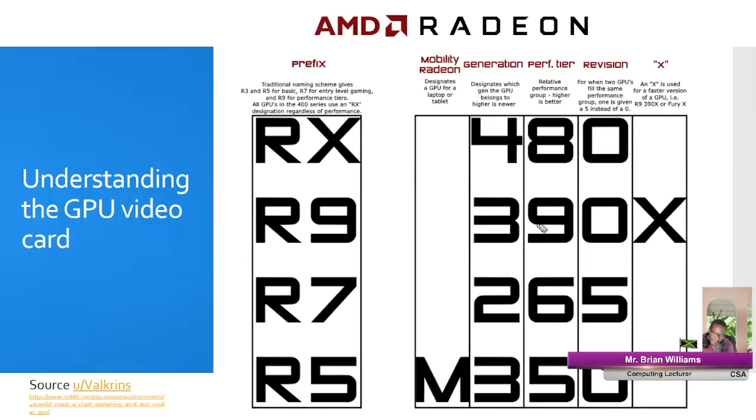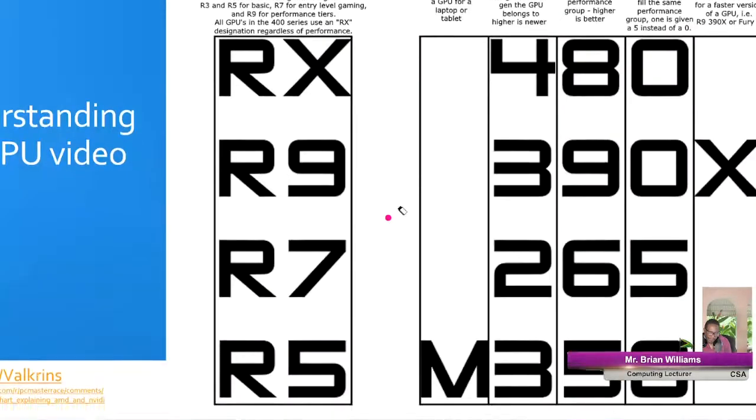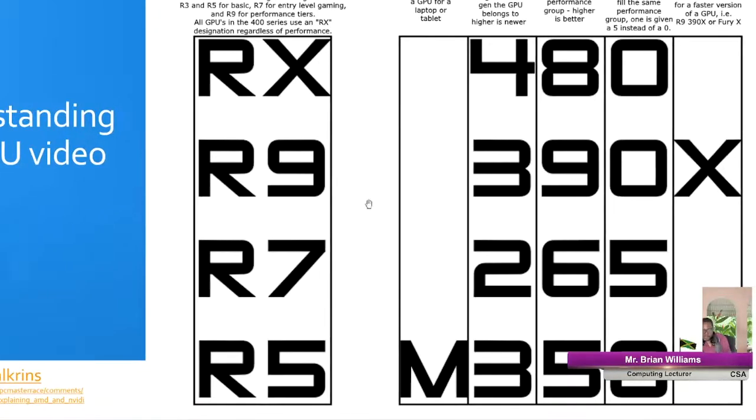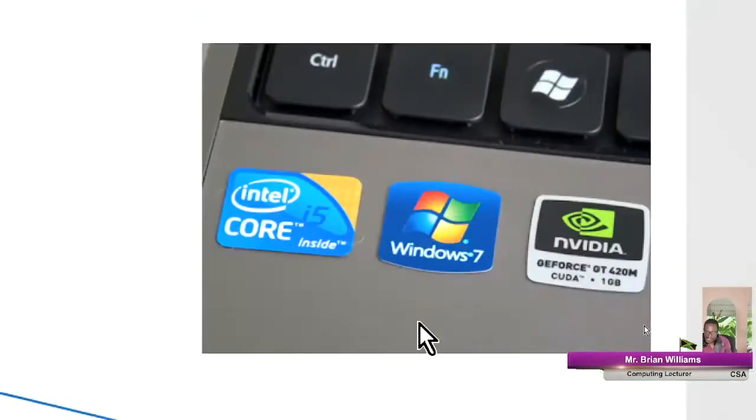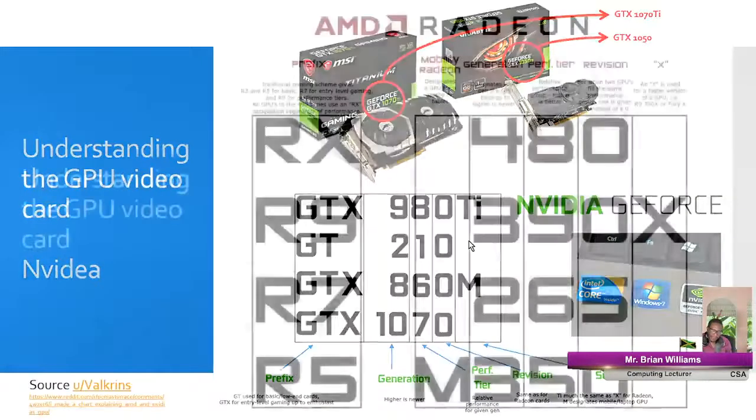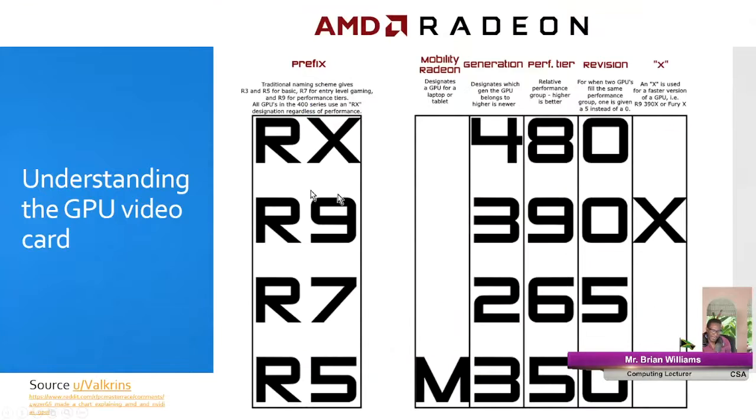And when you go on Amazon and all that, you will see it usually on the front of the laptop. Come on, zoom out, right? You will see on NVIDIA, they will say GT 420M and so on. But with a Radeon laptop, you'll only see R7, R9, RX. You have to go in and investigate which one of the R9 there is, because you could have an R9 420, right?